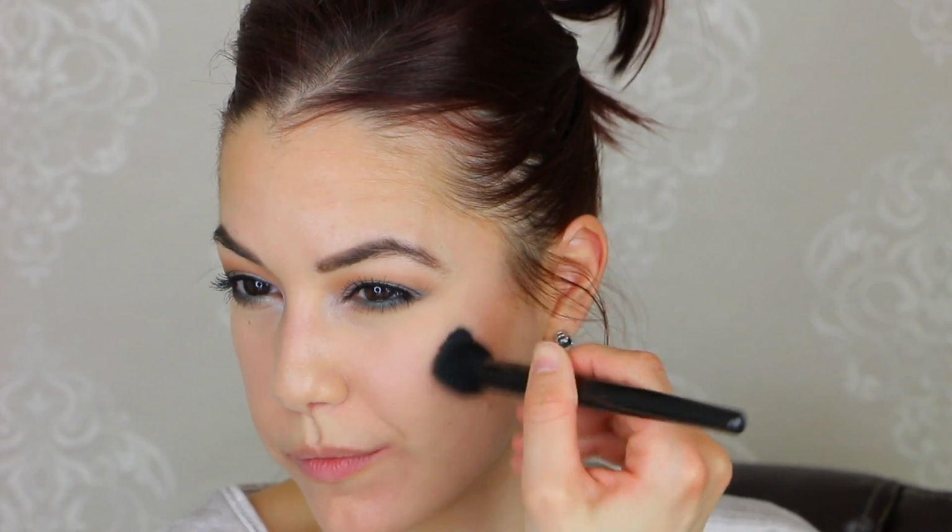I'm going to use the e.l.f. small tapered brush. I haven't used this in a while, so just take a little bit of Hoola and go around the hairline. I forgot how good these brushes are from e.l.f. So just a little bit, not too much. Maybe a little bit of contouring. Why not? Just to add a little bit on the apples of my cheek and then across the forehead.